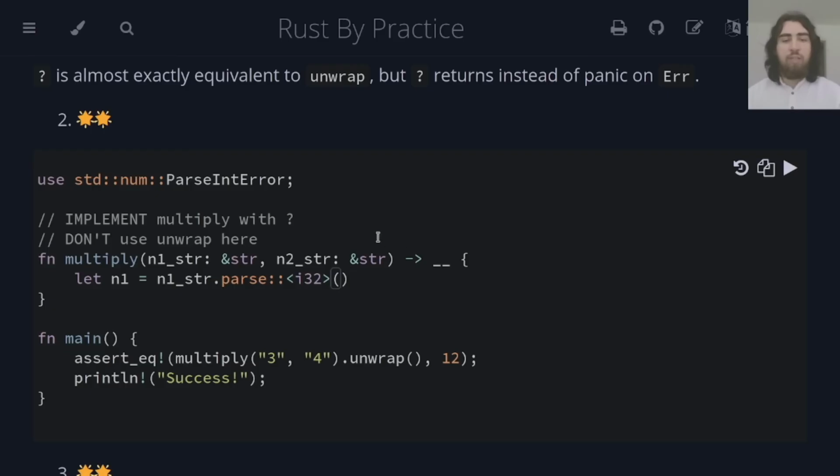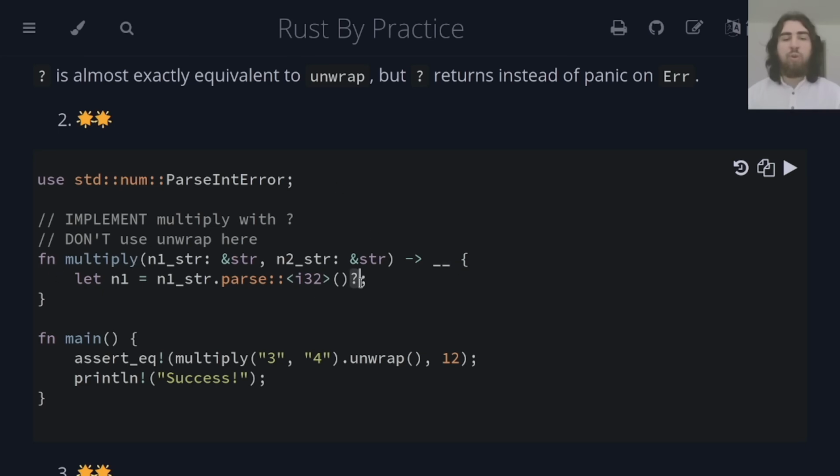Now again, we should here use the question mark operator. So we append it after the method call here, and then we can only use the question mark operator when the return type of the function is a result, right?